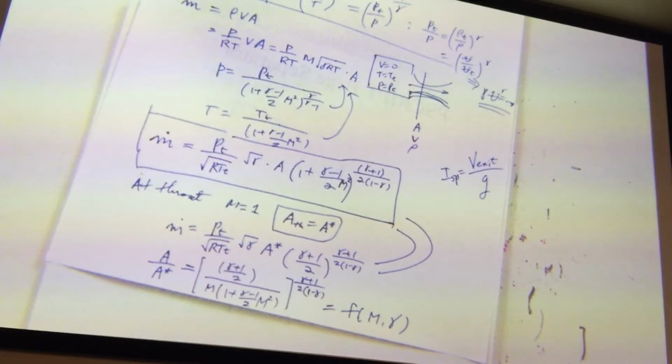Why? Because your area ratio is the same. If your area ratio is the same, your Mach number at the exit is the same. And if you are burning the same fuel, your temperature will be the same, so the speed of sound will be the same, and M times the square root of gamma R T will be the same. That's the exhaust velocity. Divided by g is the same.